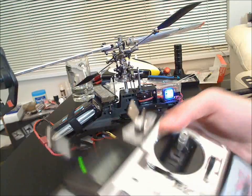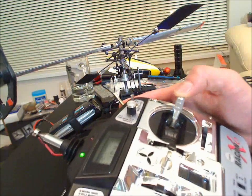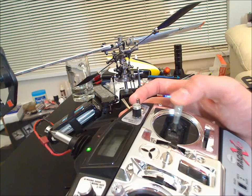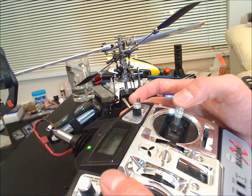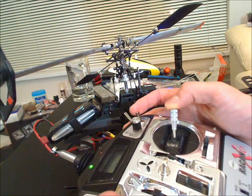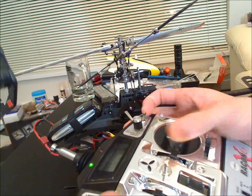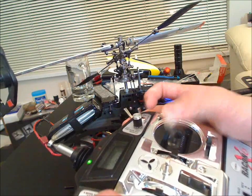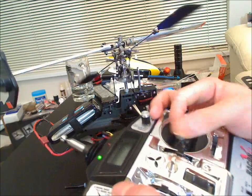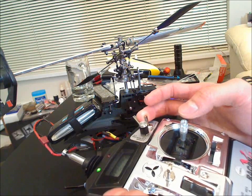Right now, this dual rate is set to 0, so there are no dual rates on. If you apply the dual rates, they'll reduce your range on your stick responses, your rudder and cyclic responses. Watch. If I reduce it, it throws it back a bit. So now it's not as aggressive. So in 3D, you'll want this dual rate off. When you're flying around, you don't want to do anything crazy.